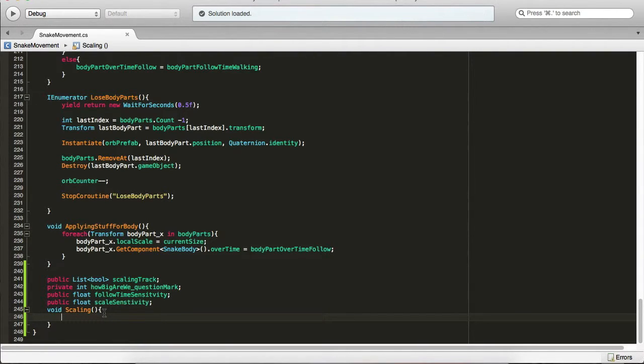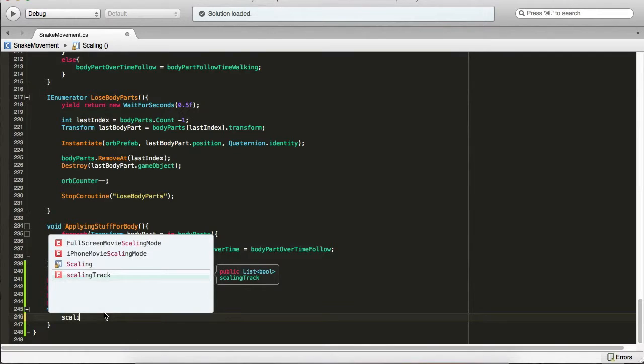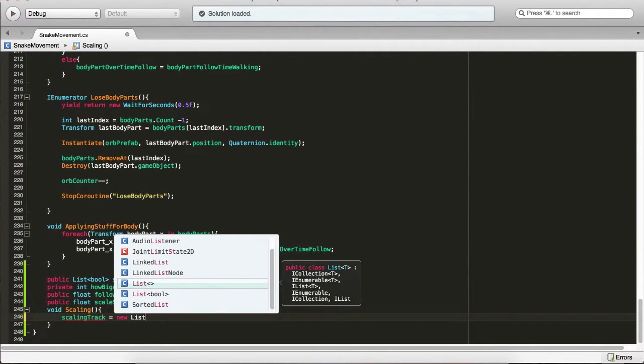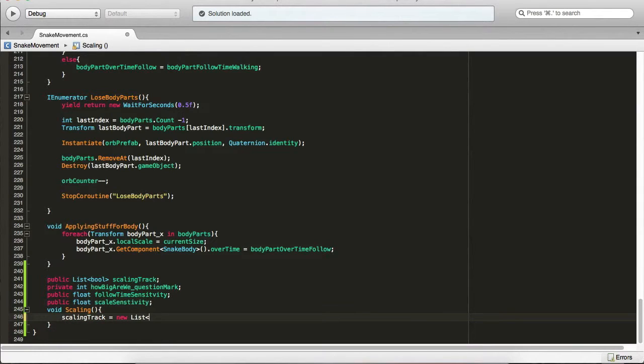Okay, so let's go ahead and first type scaling track equals new list. We will create a new one, which will be new list bool variable. That was the word I was looking for.